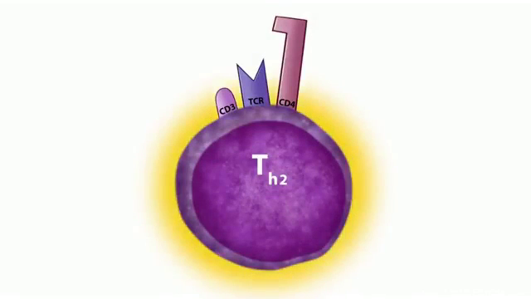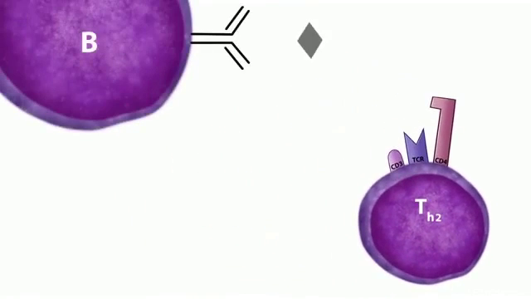Now, while we're talking about lymphocyte activation, let's go ahead and talk about how to activate B lymphocytes in order to make antibodies. Now here there are 4 main steps. The first step is that a helper T cell gets activated, and we just covered that. The next step is that the B cell endocytoses an antigen and presents it to the helper T cell.